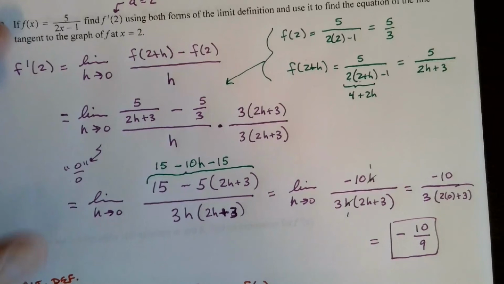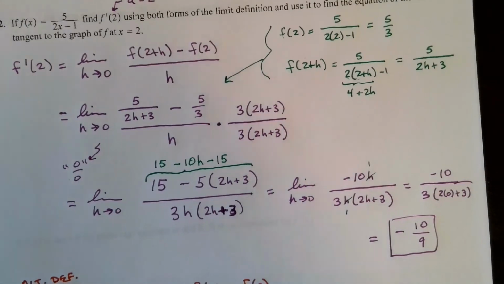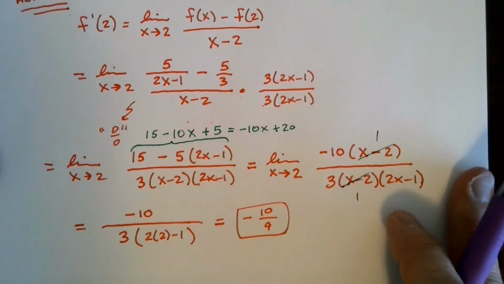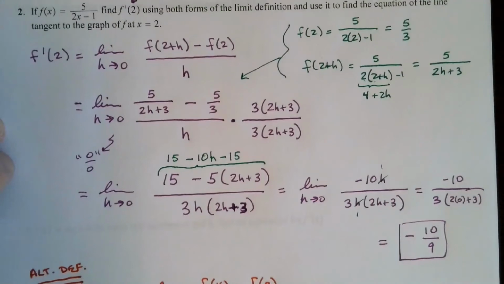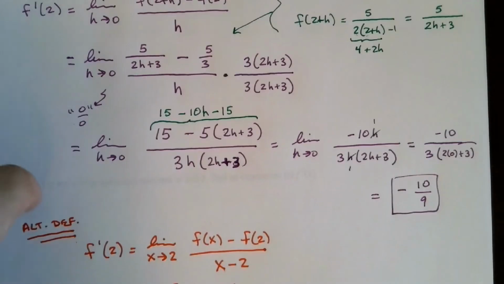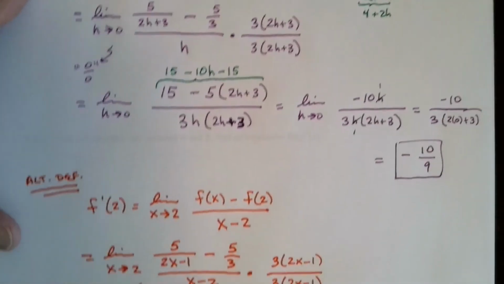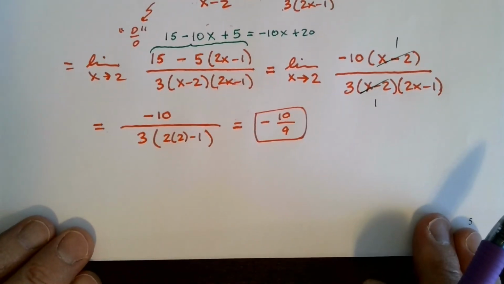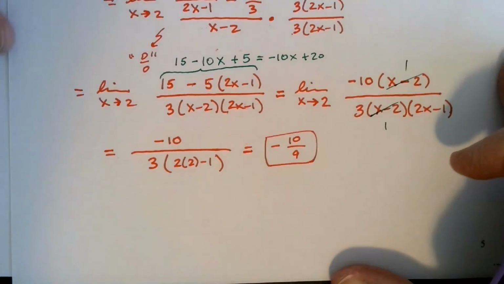Okay. We've done 2 examples. Maybe one definition seems simpler than the other. Maybe they both seem about the same. Okay, we're mostly going to be using this definition. The alternate definition we'll use later on when we talk about derivatives from the left and from the right. Let's go ahead and find the equation of the tangent line to the graph at this point.